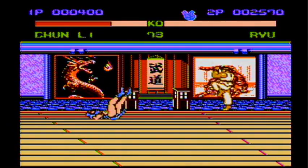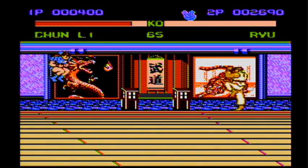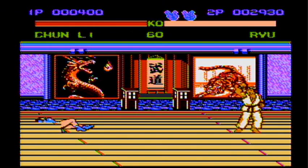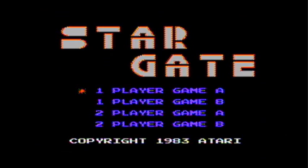Oh my god, this is unplayable, man. I can't even move myself sideways. God, this game sucks. Time to hit the reset button, because that's what you must do. I can't play any more of this. I just can't. Well, let's just play Stargate. I never knew Stargate was an NES game.